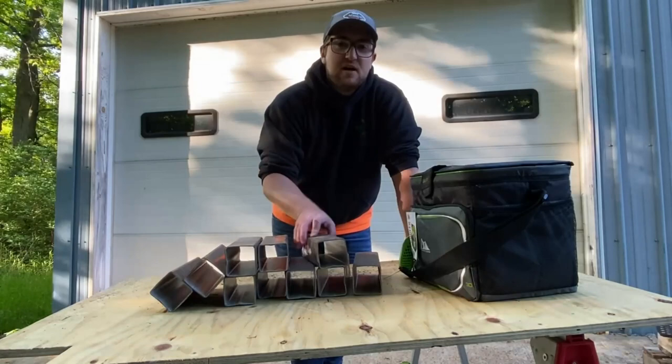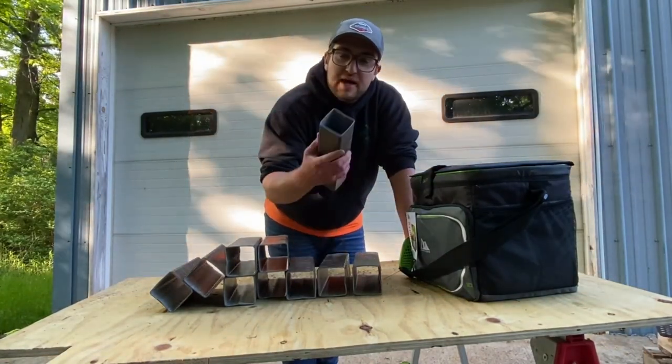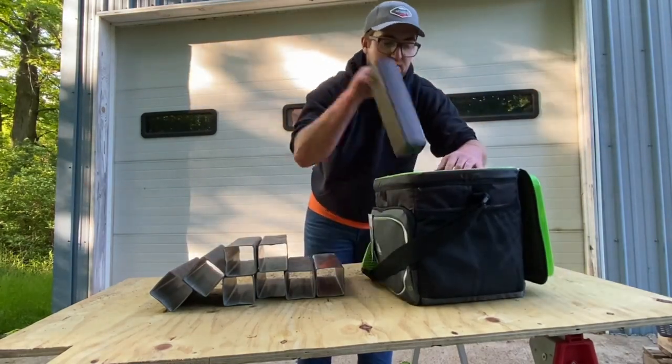Okay, so I've got these all cleaned up, and to save you guys the time, I'm just going to put what I have in the cooler and show you how to do it. So you just stack these in here like this.